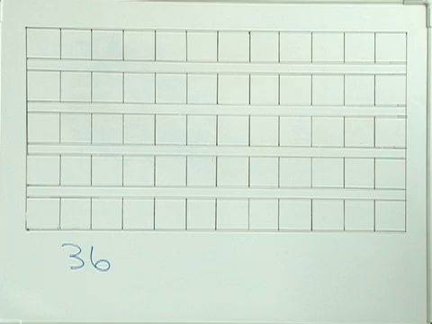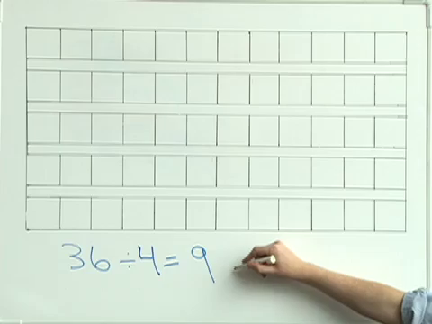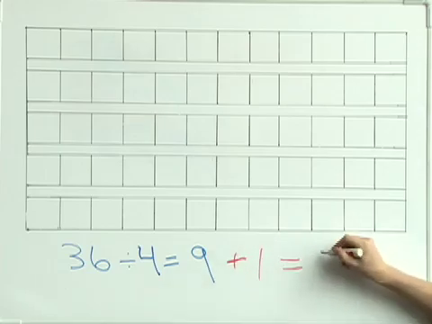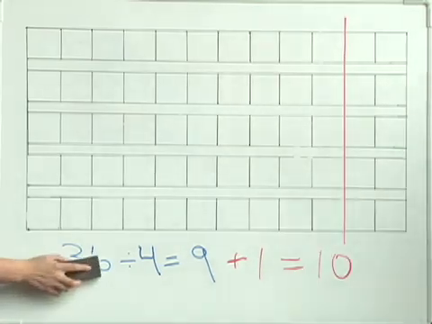36 divided by 4 is 9, and we need just over that, so plus 1 is 10. 10 votes is the finish line. Make it there and you're one of the three winners.